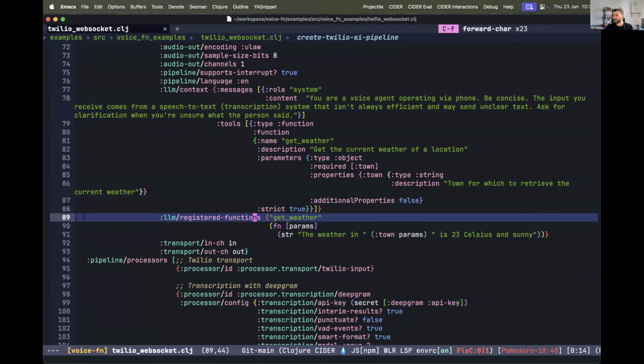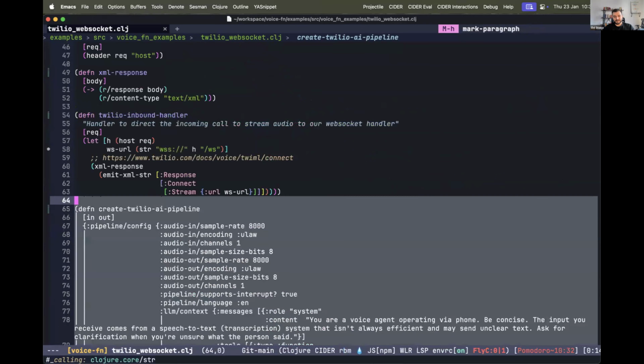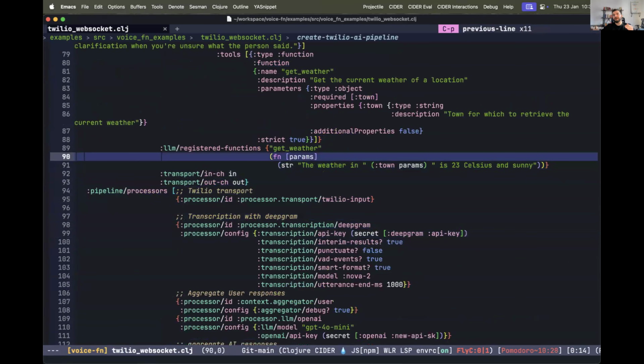So you register the actual Clojure function that this would call, and it's basically just a string saying the weather in this thing is 23 Celsius, right? And if you think about the conversation as a chat history, as an array of chat messages, what calling the function will do is just put back a string with a tool result in the chat history. So the LLM has that in the context now.